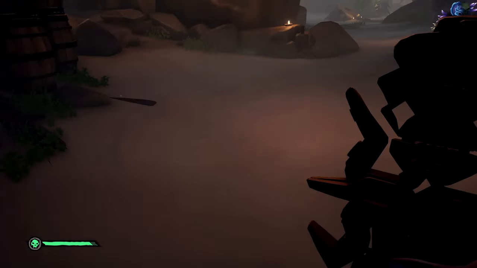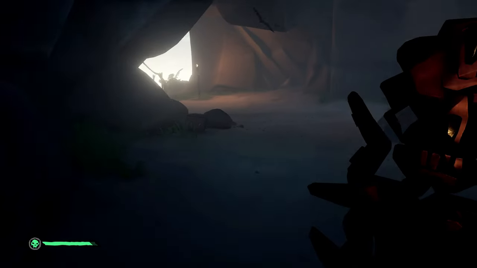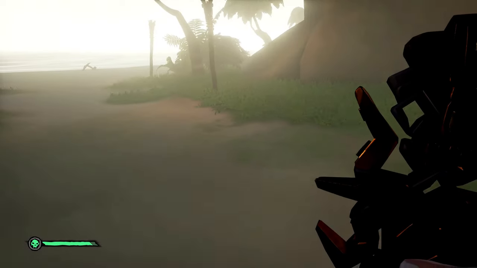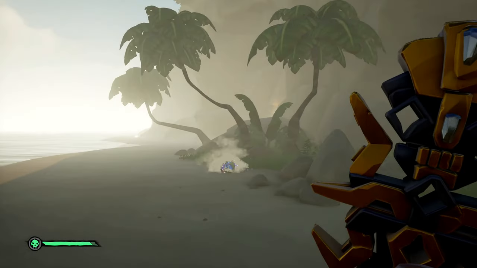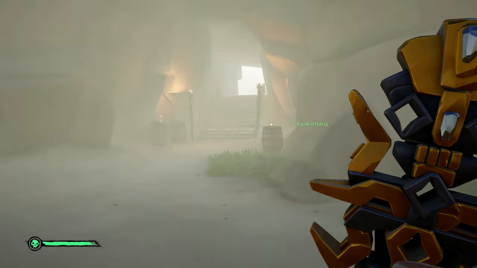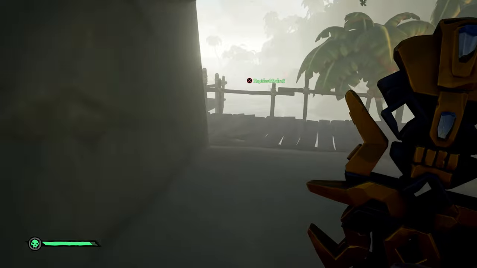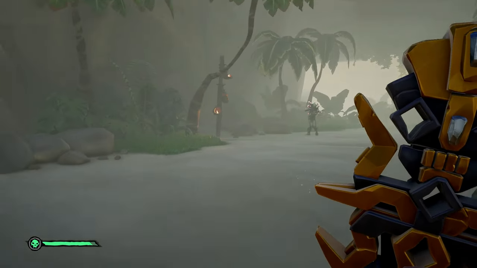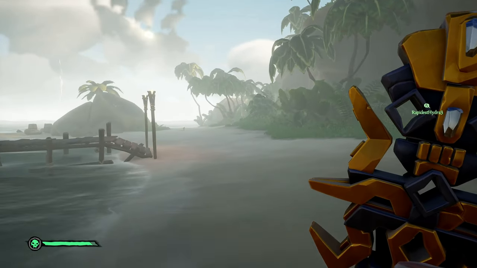Alright, let's run to the ship. I don't know what side it's on. Waterfall side. The chicken. They're spawning everywhere. Everywhere, you bag of bones. Let's run. Run to the ship.